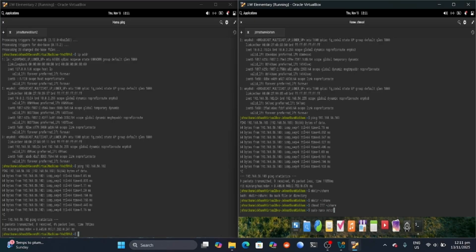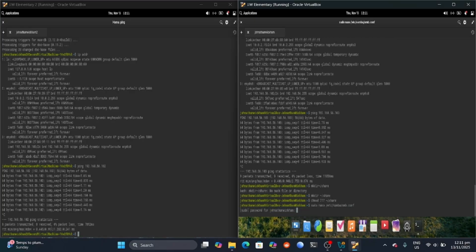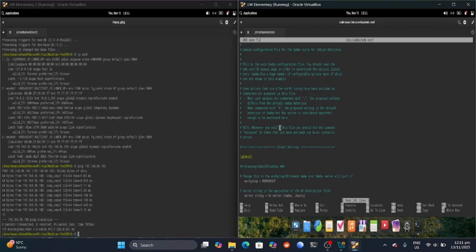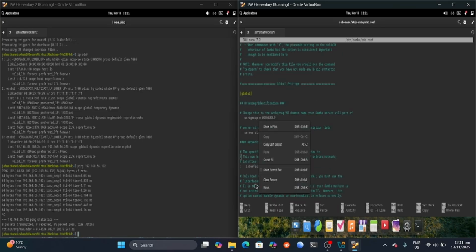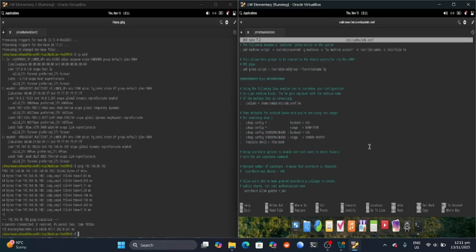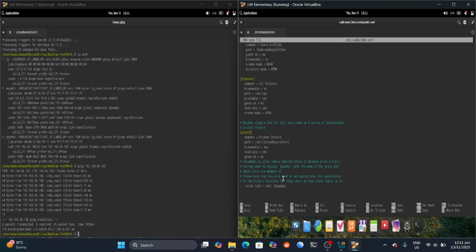Now we use sudo nano /etc/samba/smb.conf. This is a special command that will edit the Samba configuration file. This will edit it with root privileges. So this now would open the configuration, and then what we want to do here is enter some different stuff in the configuration file. We're going to put some permissions here, for when someone tries to access it. Let's add in some stuff here so our other machine can properly access our file.